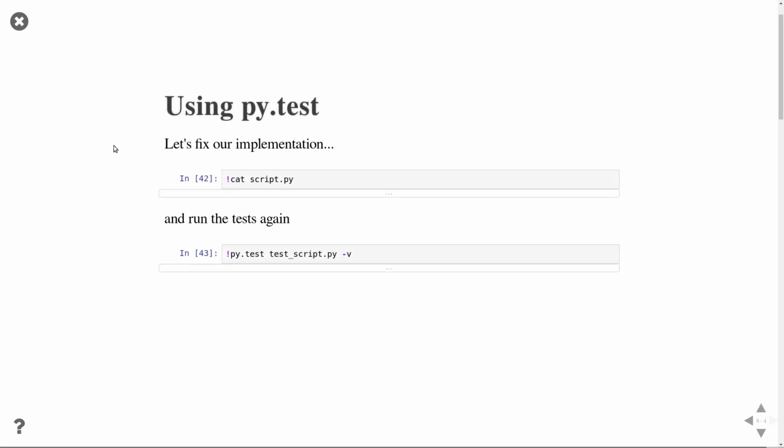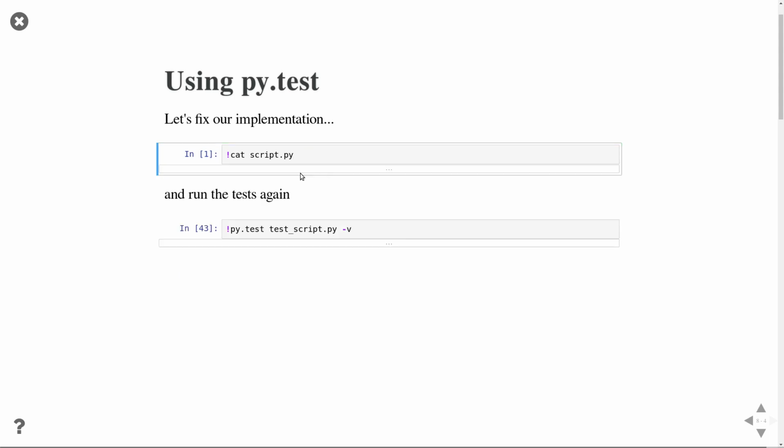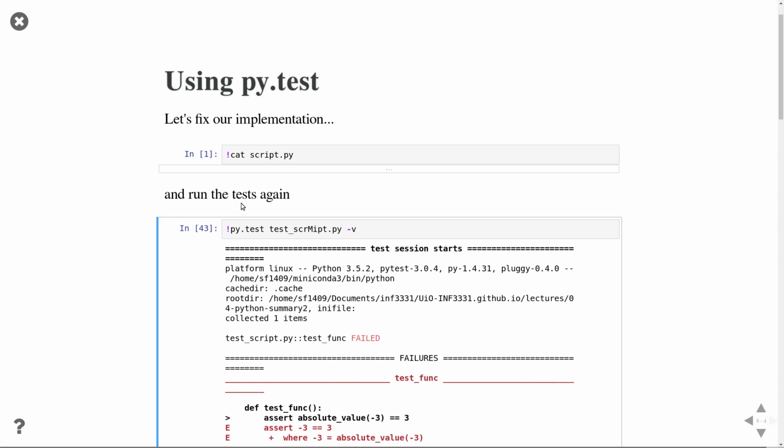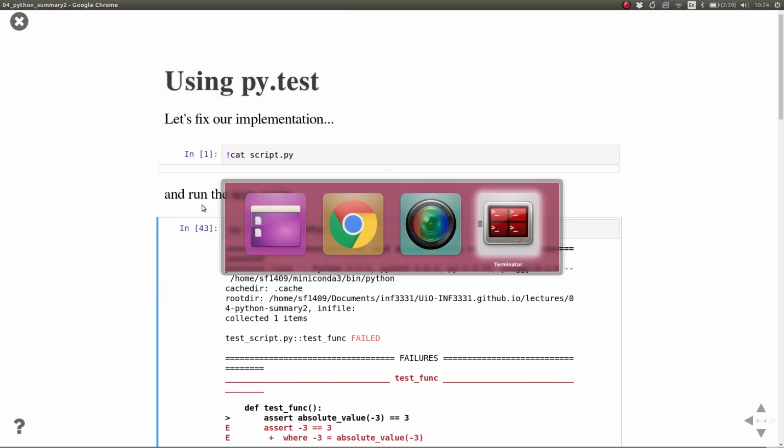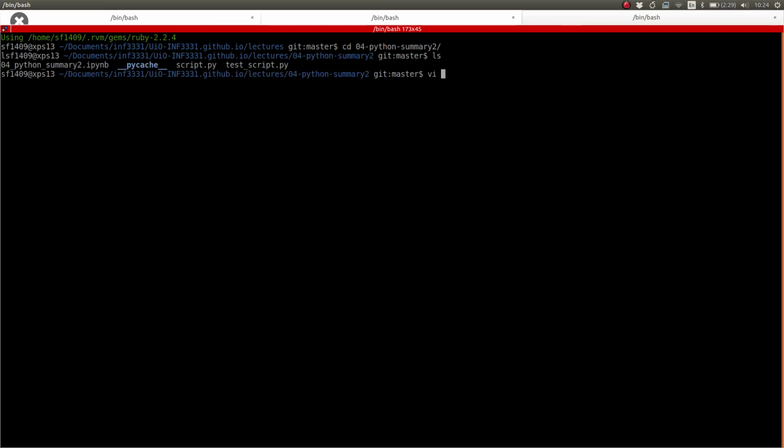So that means we can fix our implementation. Anyways, let's not do that now. But assuming that I fixed the implementation now and I would run it again, fine, let's do it. So we're in here.